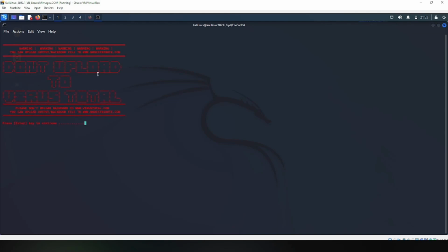It's just showing us not to upload to VirusTotal, because these are the websites that check for viruses, and tell which antivirus will detect our virus and which will not. So we'll just hit enter to continue.